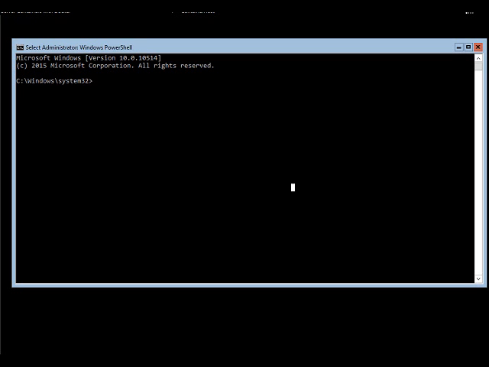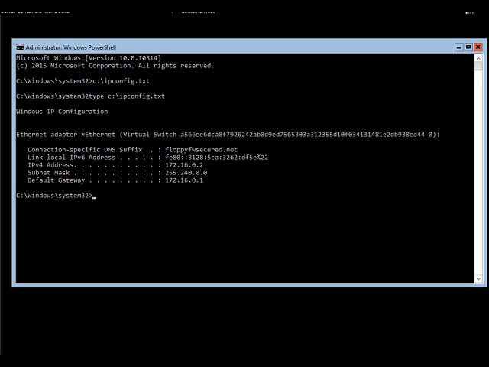So now if you type c:\ipconfig.txt, there's a mistake. ipconfig.txt, we can see the old text file which we stored, the ipconfig information which we stored in the image, is carried forward to this new container also.